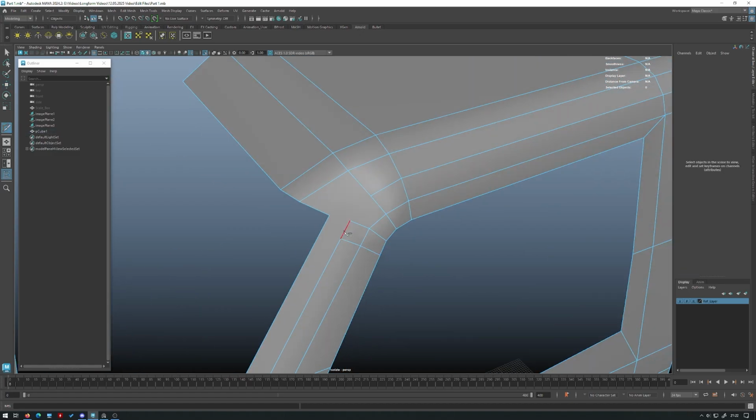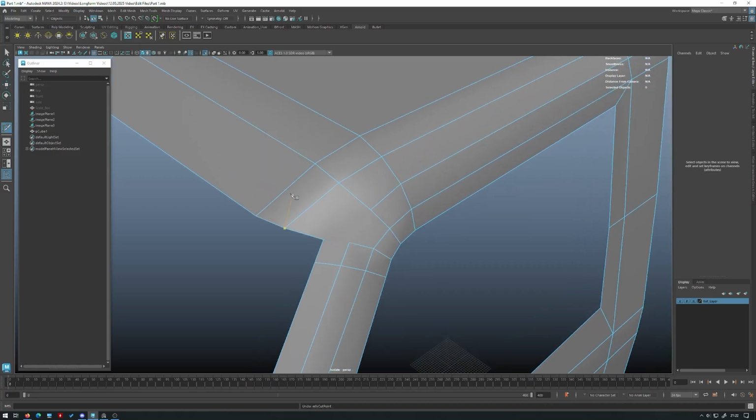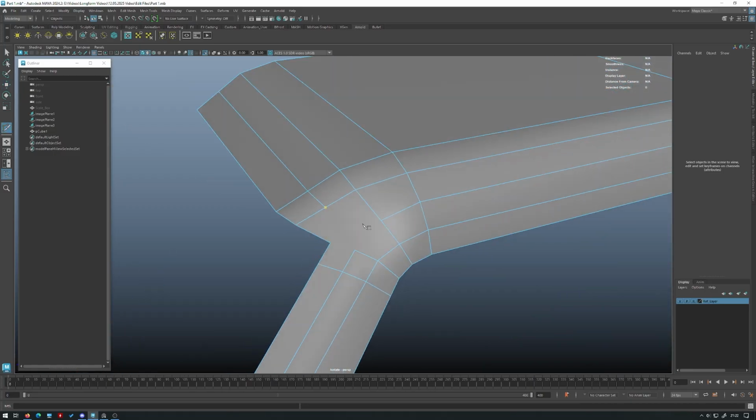Okay, and I'm actually going to add an extra edge loop in here. Add this cut in like that. And I'll add another one in here.